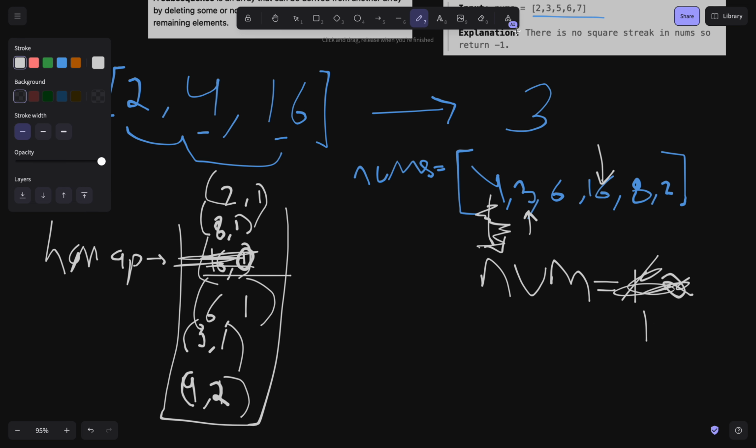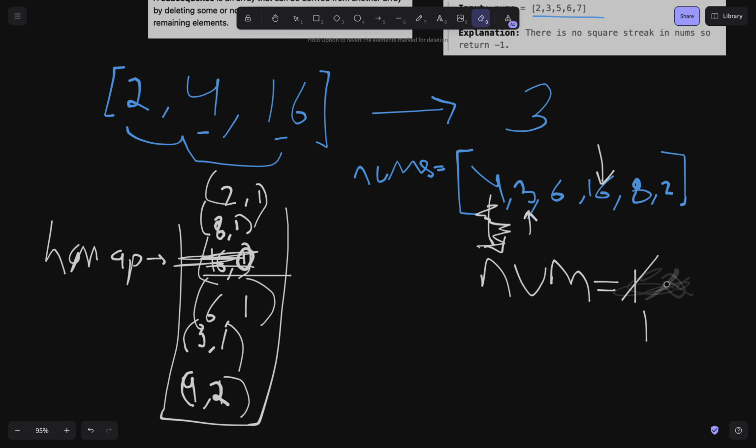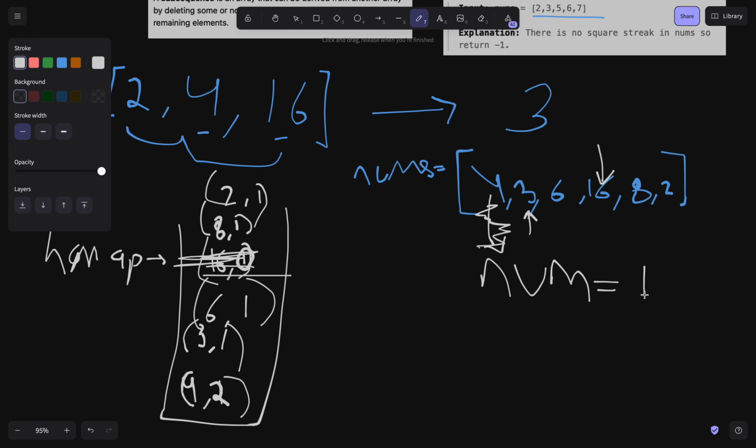I have initialized the count to 1. Now, what is 3 squared? 3 squared is 9. I will check whether 9 is present or not. It is not present. I will stop here and keep the value for 3 as 1, which is 1 by default.